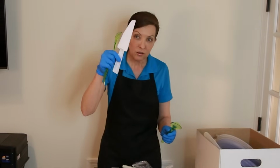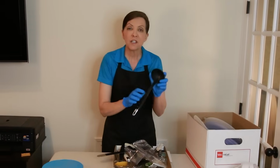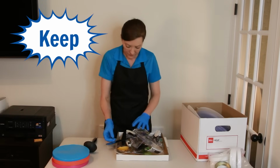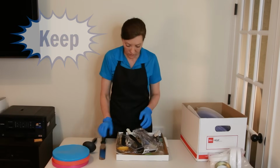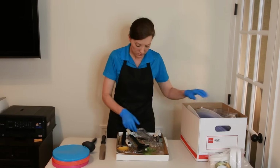And this looks like a little cake thing from the store. There's a really nice one here, and this looks like a durable one. We're going to hang on to the durable one. This one is metal. We're going to hang on to that one. This one is cheap plastic, cheap plastic.